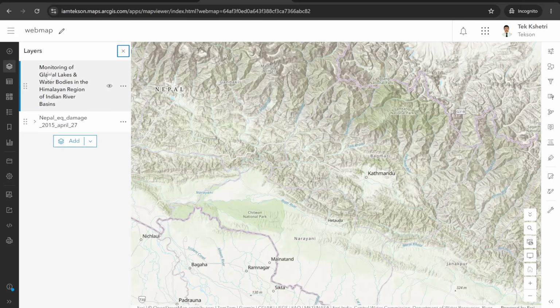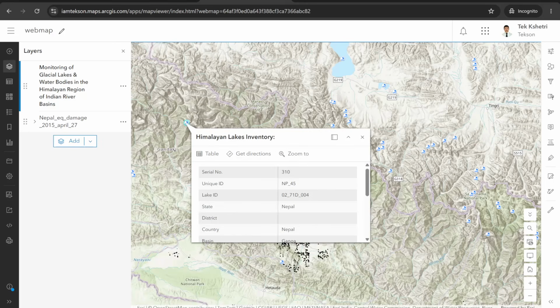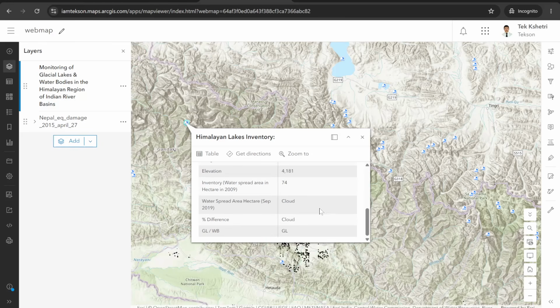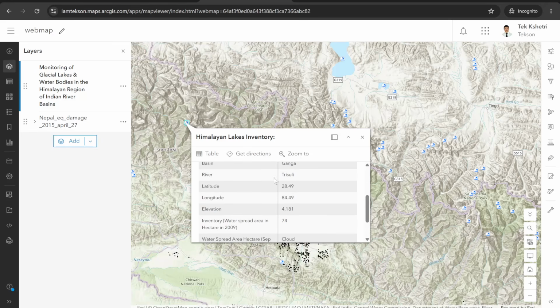One is this glacier lake and water bodies layer, which contain the point data set containing each glacier lakes with their unique ID, lake ID, and some of the metadata containing latitude, longitude, and elevation, and also the river, right?